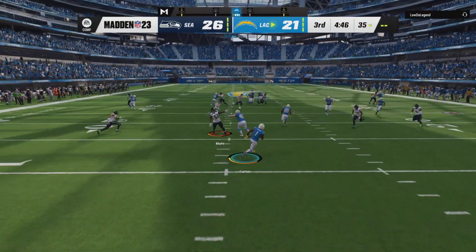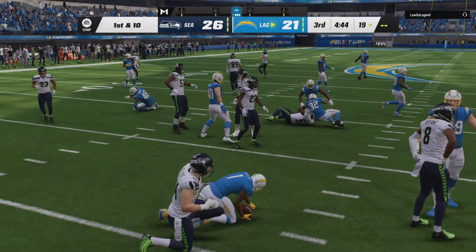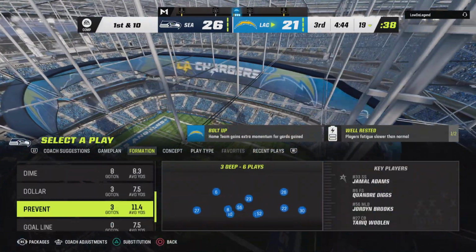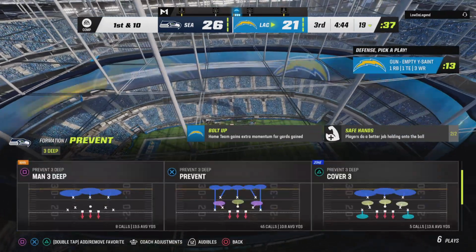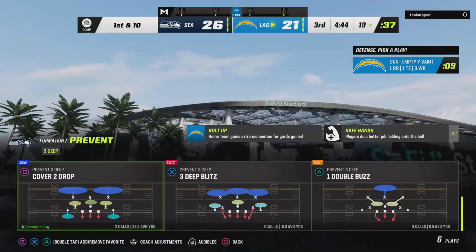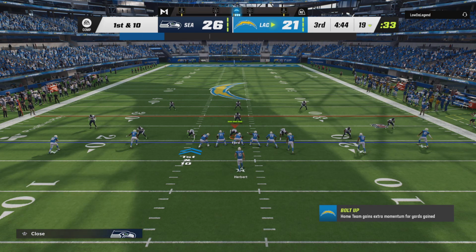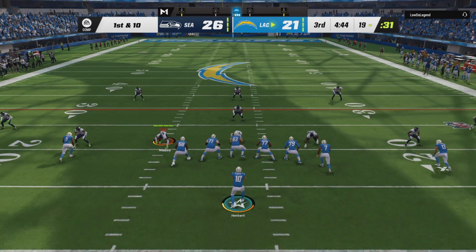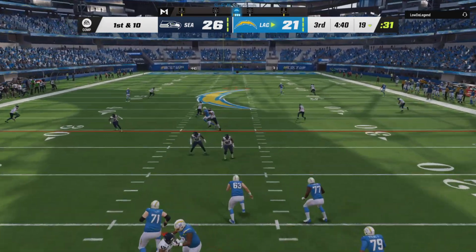From his end zone, here comes Carter. And only able to get this to the 19, so probably should have opted for the touchback. Take over first and 10 at their own 19-yard line. The Charger drive about to get going. And the points, they have come fast and furious in this quarter. You really don't want to be on the defensive side of the ball right now, do you?